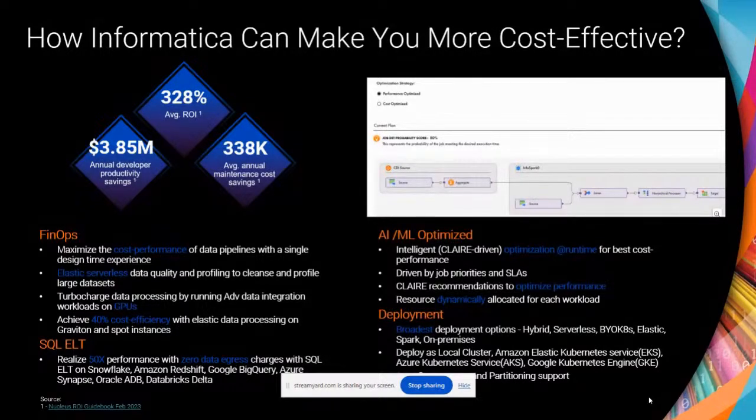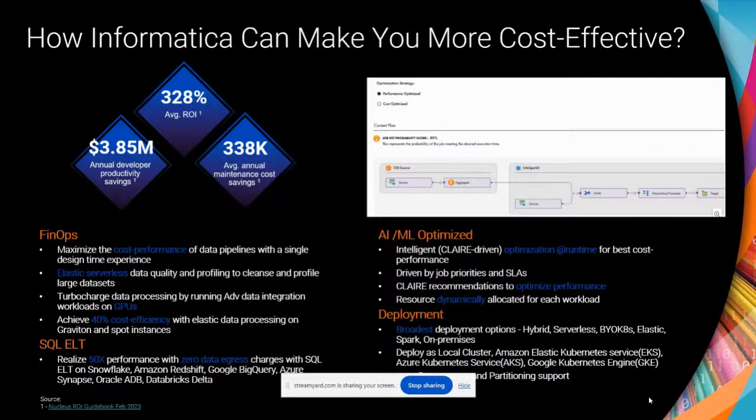One is FinOps, which can optimize the performance of your data pipelines. Using FinOps, you can make sure you execute your data pipelines on Elastic Cluster and serverless, which means you can achieve up to 40% cost efficiency with elastic data processing.